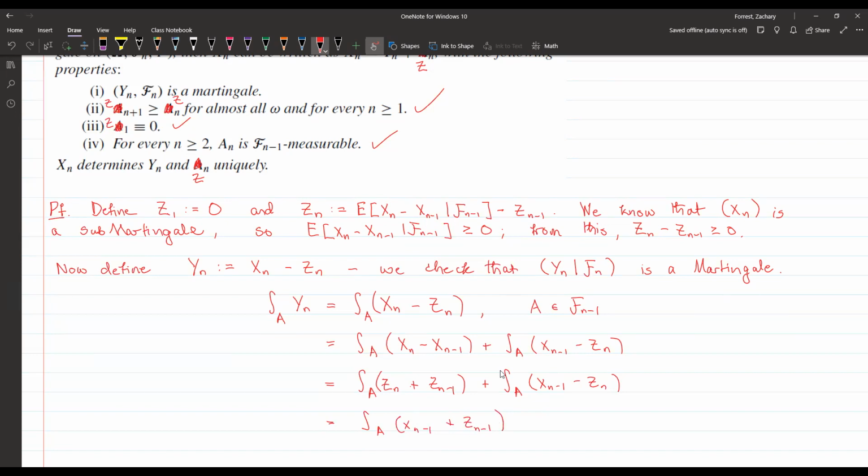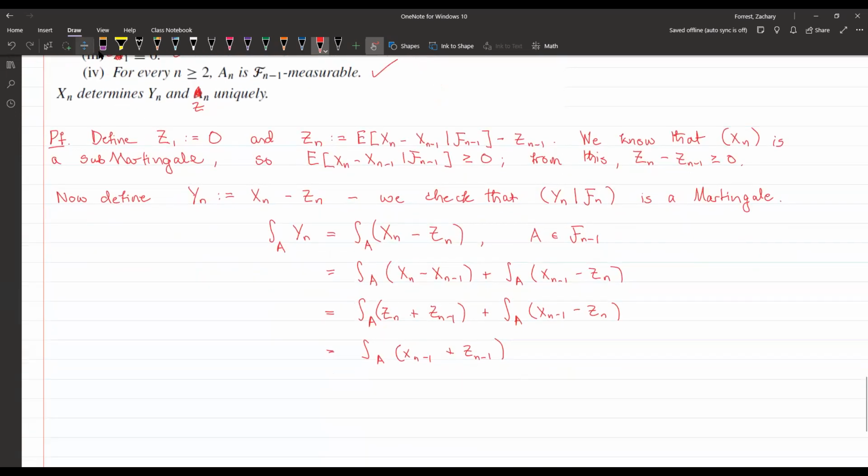Well, what have we accomplished here? Well, what we've kind of accomplished here is a situation where we can kind of keep on going back to getting expected values. Actually, you know what? Let me make this even easier. I'm going to get rid of the parentheses here. I see what's going on. I just need to give my brain a few helpful slaps before it woke up. Okay, so we have an integral with respect to A of Xn minus 1. On the other hand, we have an integral of Zn minus 1, like this.